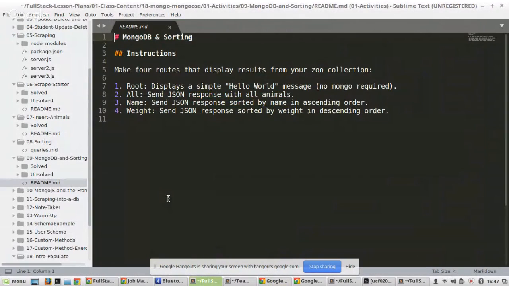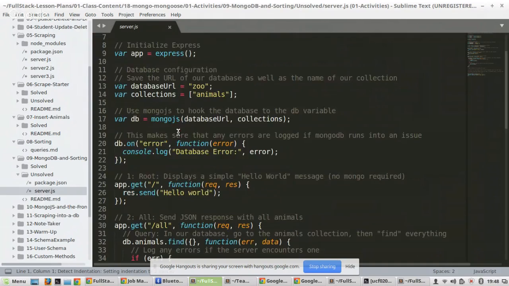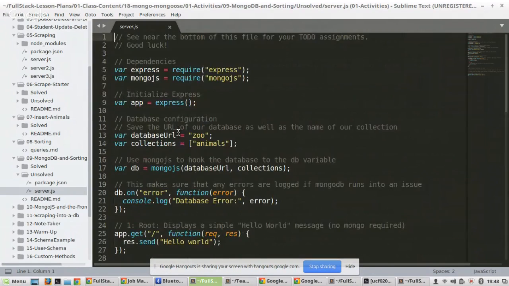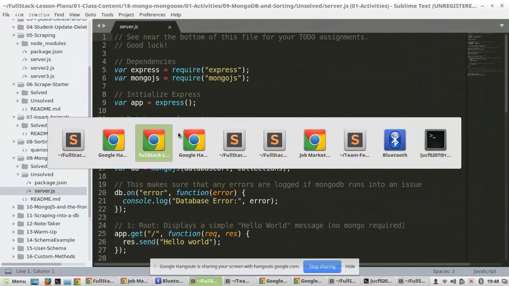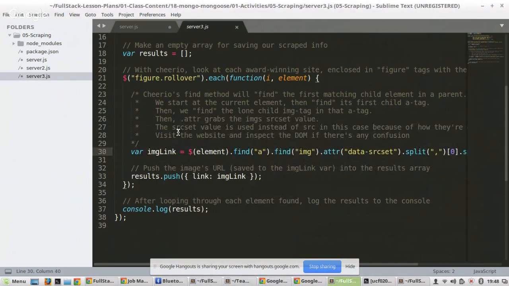MongoJS is this library we've been talking about. Let's see how much time we have for this. Or now might be a good time to break also, and we could come back and get through the rest of the stuff.